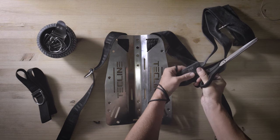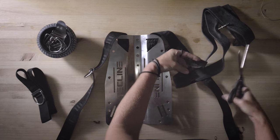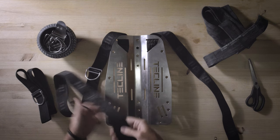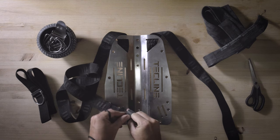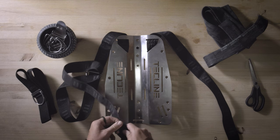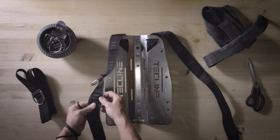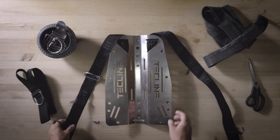The right side of the harness features a shoulder D-ring that's primarily used for clipping off your long hose as well as your backup light. To assemble this, you will need a tri-glide and either a standard metal D-ring or a pre-bent one. We suggest using the latter on the shoulders as it will make it easier to clip onto. Right below this, add a rubber band that can be used for retaining your backup light, making it as streamlined as possible. The most reliable option for obtaining these rubber bands is to purchase a standard bicycle tire inner tube and cut it into straight pieces. This proves to be far more durable than elastic options that will get loose over time from sun and water exposure.